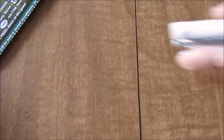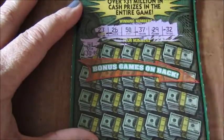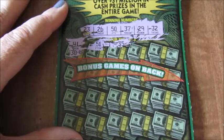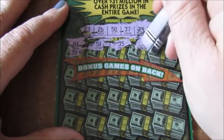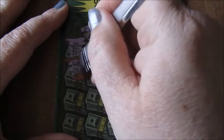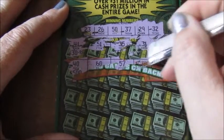There's a crease on my table here making it kind of hard to scratch, but I'll work around it. There's a $30 prize — it's 41. No. 51 — no. 35 — no. 31 — no. 45 — no. This ticket has a lot of thin powdery scratcher dust, so I'm going to be swiping a lot. 40 or 60 — no. 57, 44.